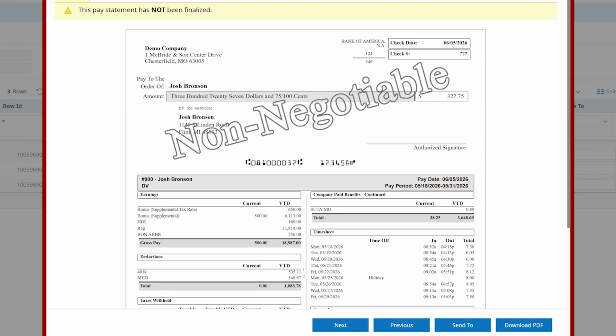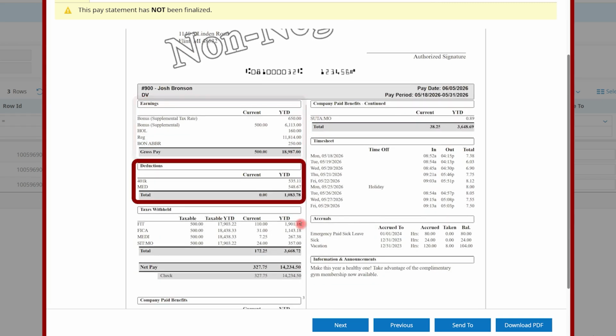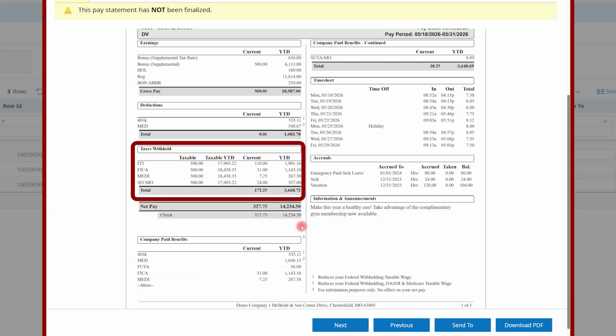So here we can immediately see the impact of the bonus on the employee's pay statement, including their earnings, deductions, taxes, and net pay. And the payroll engine automatically determines the appropriate tax calculations based on where the employees live and work, including local tax requirements and applicable reciprocity agreements.